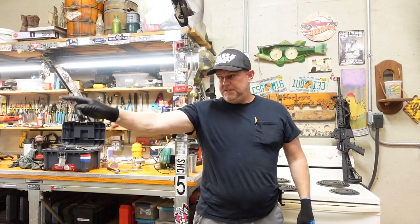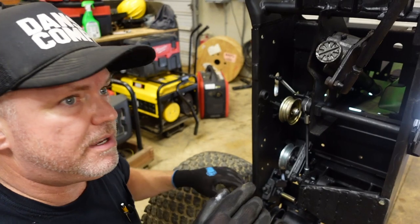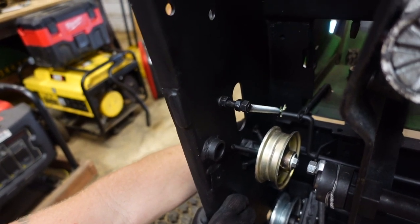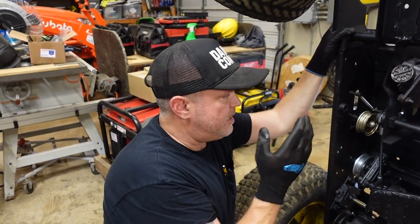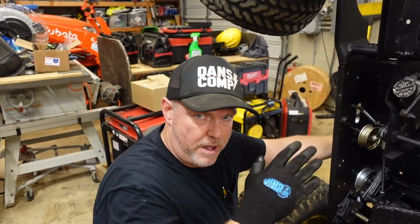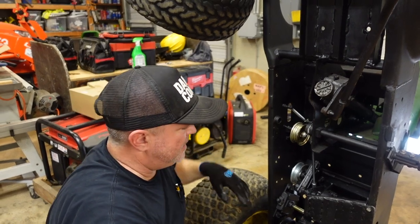While the RTV is setting up, let me take you back over to the tractor and show you a couple of things we've done recently. Last episode you saw we took all these fabricated pieces out, painted them, and made a couple small modifications. I reinstalled them this morning and made another couple small modifications. First is this spring right here — it goes on the old parking brake that locks the clutch pedal out. Up is disengaged, down is engaged. When it's up and I'm driving much faster than before, this thing could bounce on bumps and inadvertently lock down. So I put a spring on it; it holds it nicely in place.